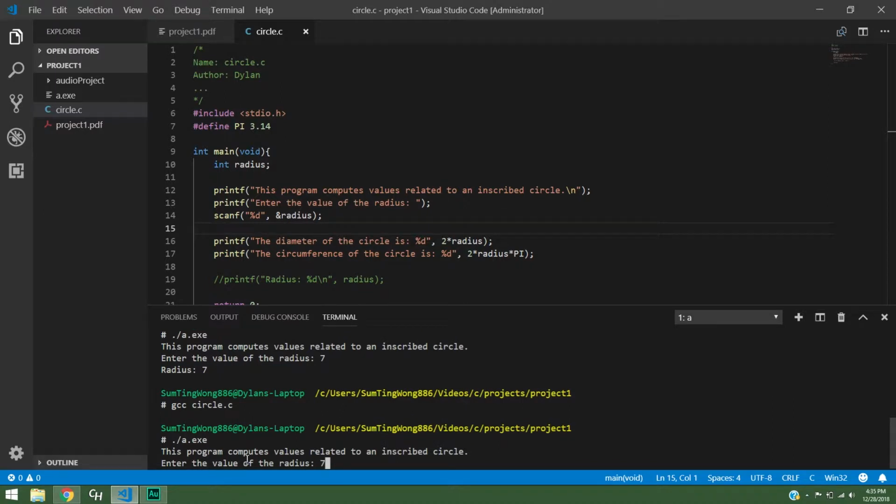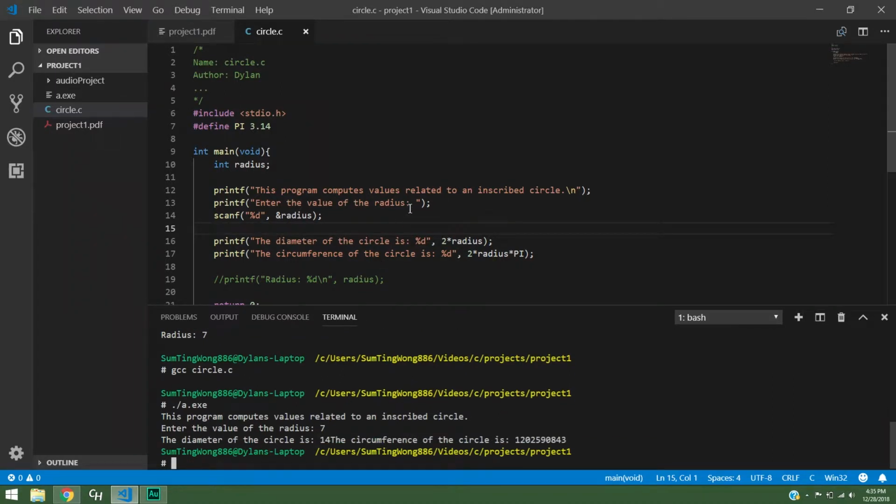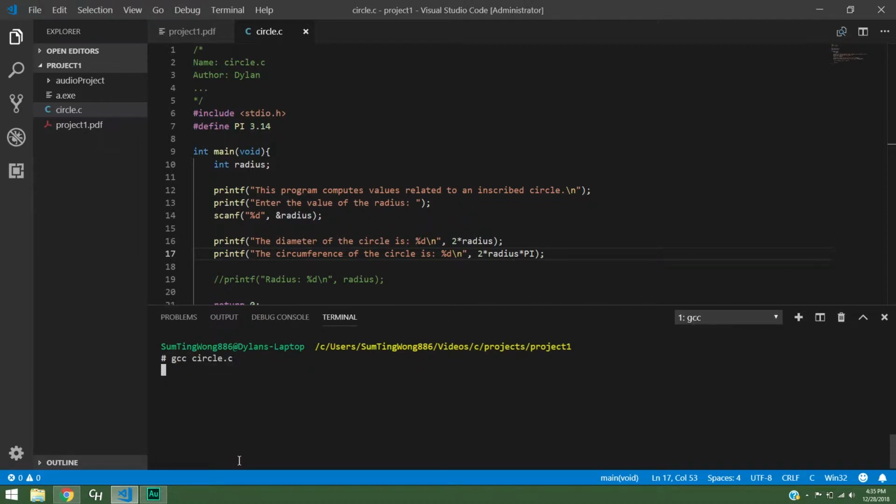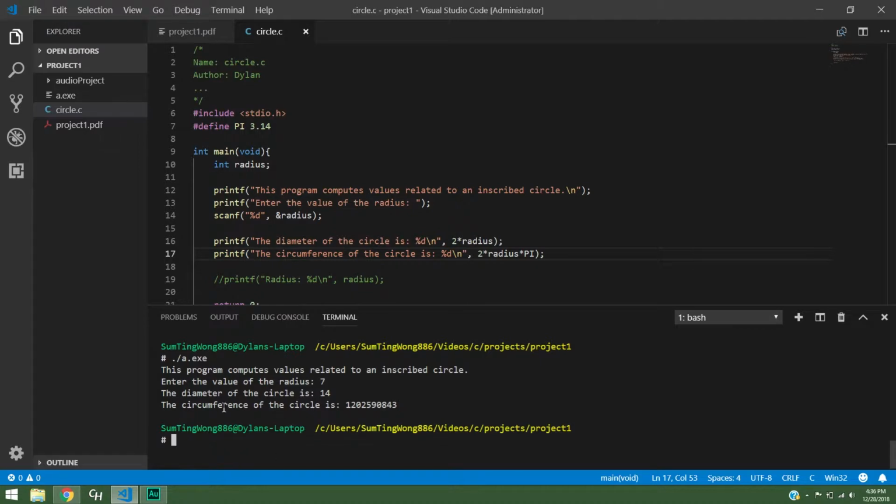All right, so we're going to give it 7 because that's what it wants. Oh, forgot my newline character somewhere. Right there, that is. Let's give it a newline. And you see what I mean, where it kind of merges the two strings together if you forget your newline. So let's add our newlines, and let's just rerun that so we can truly see the problems here. Recompile it. Oh, I'm sorry about that. There we go. We're going to give it 7. Okay. The circumference of the circle, that is obviously not right.